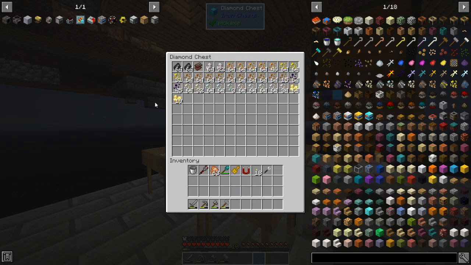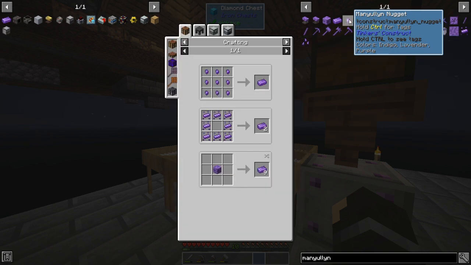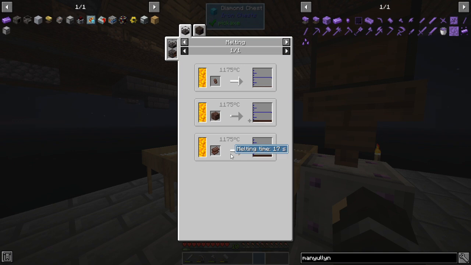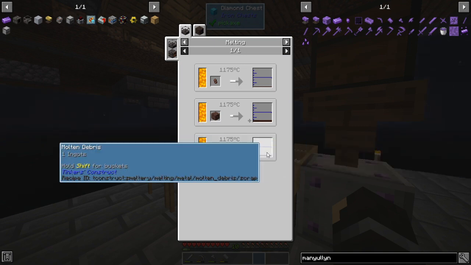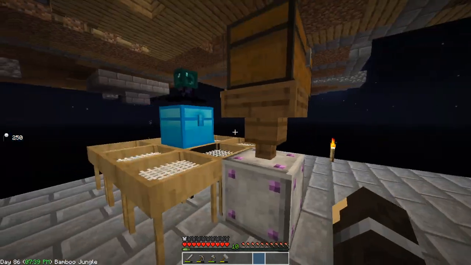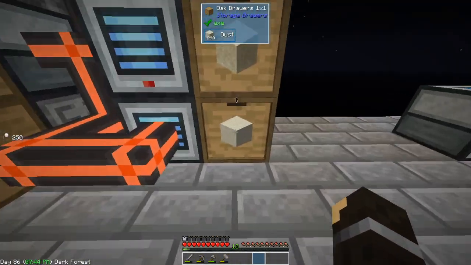So let's see, I need to make manyullyn. Boom. And then I need to do this, which is molten debris, one ingot. So this actually directly makes one ingot. Okay. So I need about 12 of them. This means I need a lot of redstone. Which means I need a lot of dust. Dust.